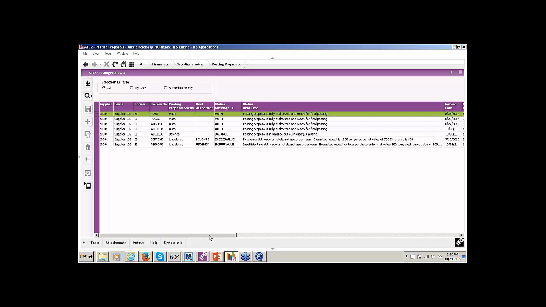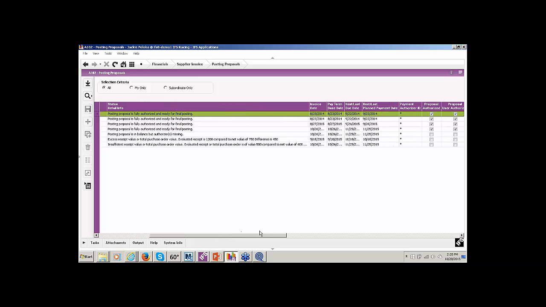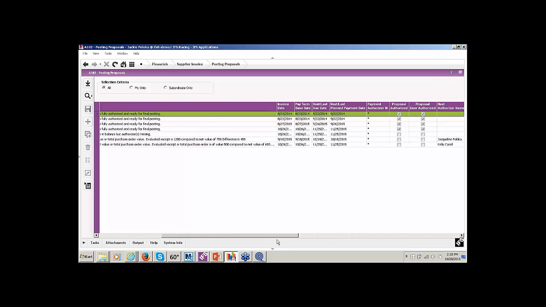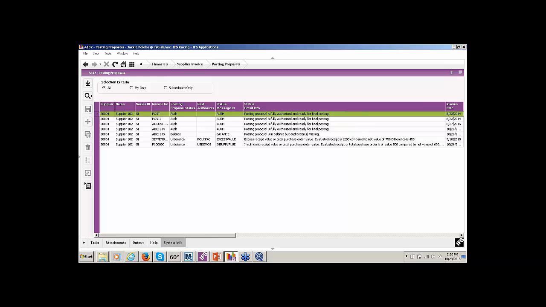If you recall, when we set the rules up, this particular invoice is for $1 million. And even though I said that I could authorize up to $1 million, the posting rule said it was only up to $100,000. So this one didn't naturally bring the authorizer. You need to look at it and add the authorizer, because it didn't have a rule that said who the authorizers are up to $1 million.